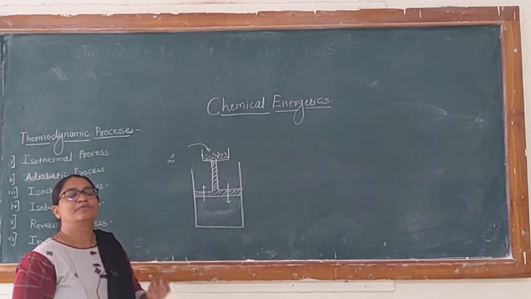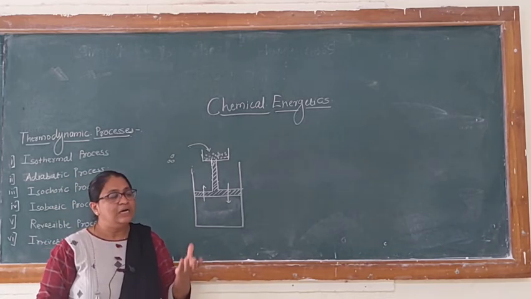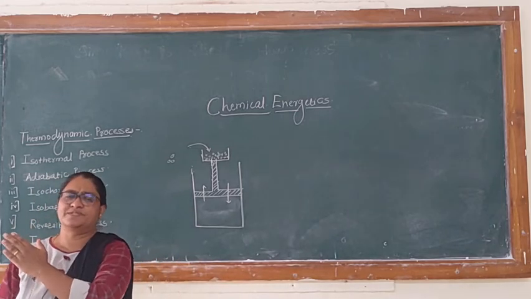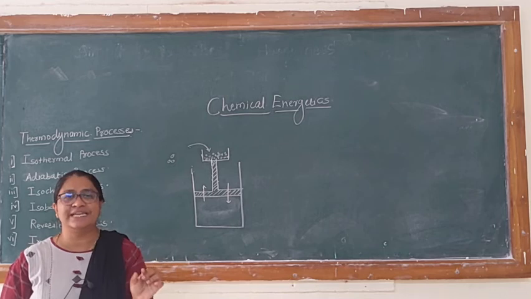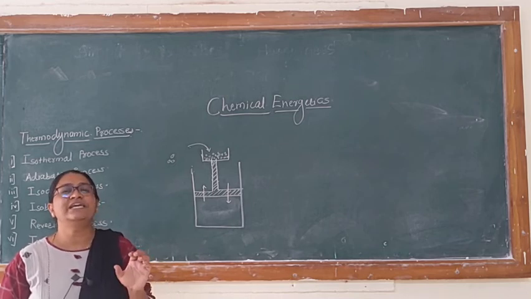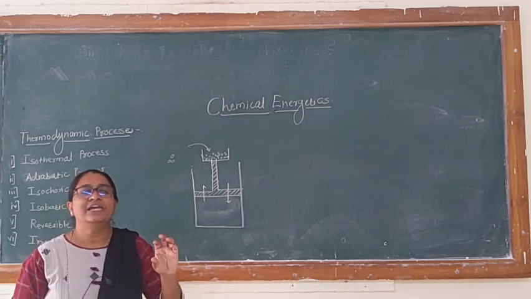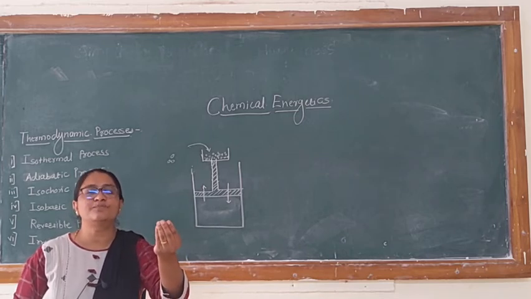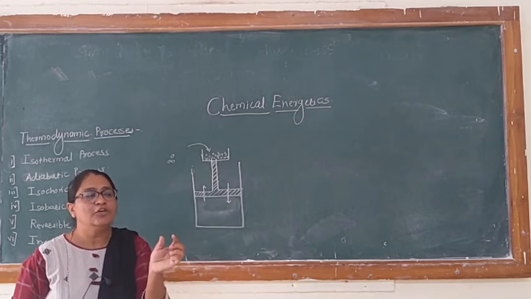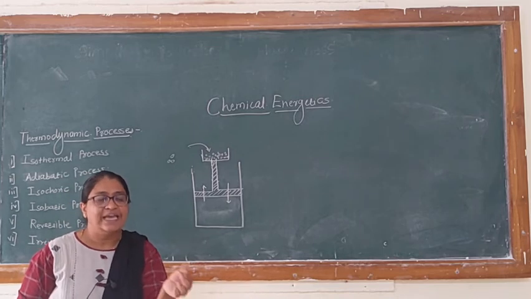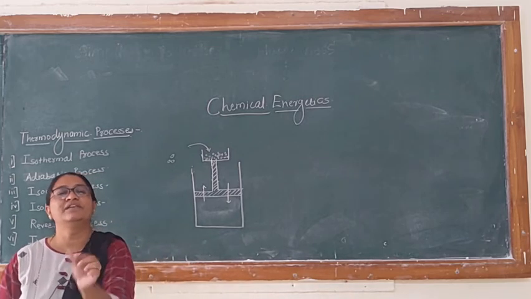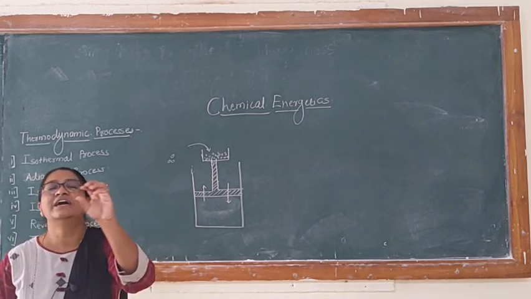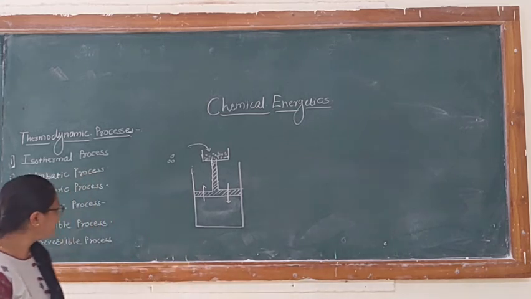So this is the reversible process. A reversible process is where the process can be considered to take place in several steps, and in each small step the driving force and opposing force are infinitesimally different. If you increase the opposing force by an infinitesimal amount, your step gets reversed. Every such step can be reversed, so the whole process is called the reversible process.